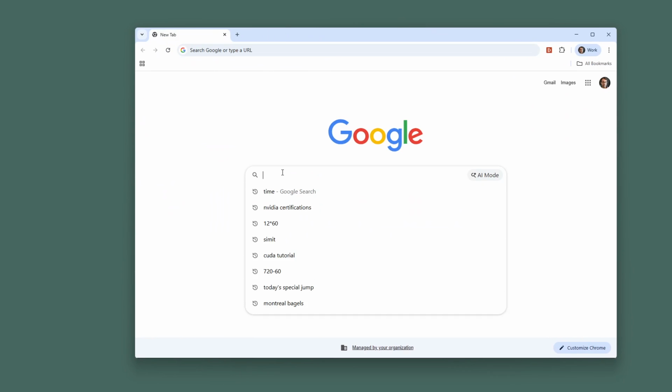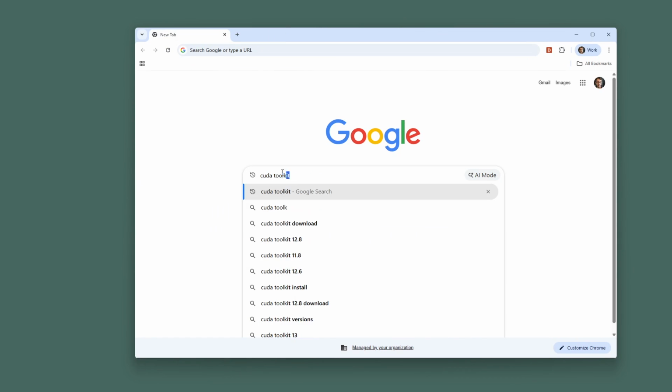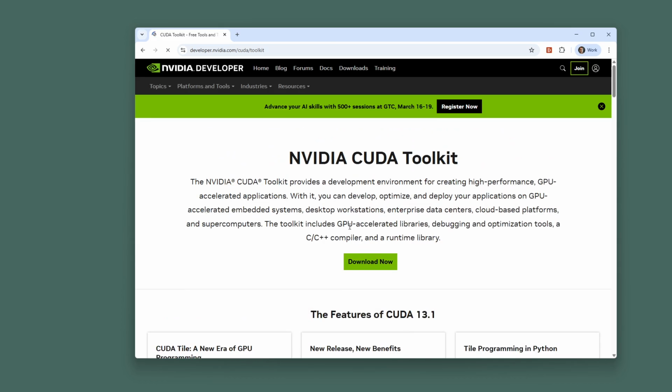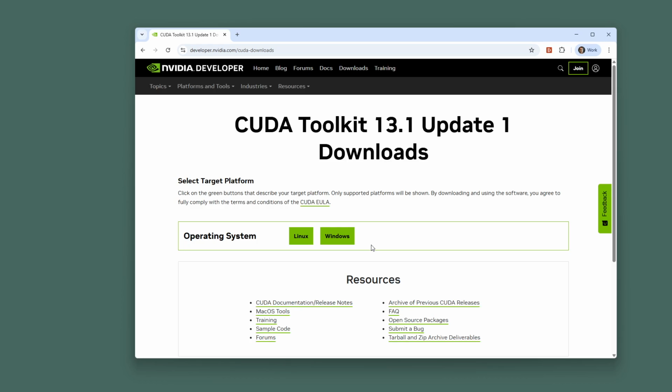Hey folks, this is Andrew Brown. In this video, we're going to take a look and try to build ourselves our own little CUDA program. I figured it's a good exercise to make sure that we are familiar with what we've got here. So I'm going to go over to the CUDA toolkit and download the latest version. Here it says CUDA 13. Technically we should be creating environments to manage this, so I'm just trying to decide what I want to do here.